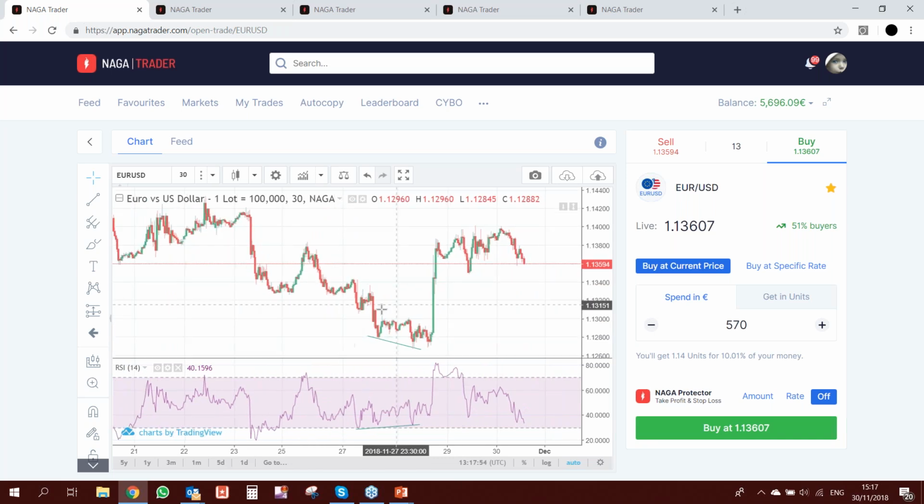Also, as stated before, we have the divergences. What's a divergence? A divergence is when price continues to make lower lows, but the indicator fails to do so. For example, in this scenario here, we had euro dollar breaking and making a new low, whilst the RSI indicator was failing to make new lows and was making higher lows. So this formed a positive divergence.